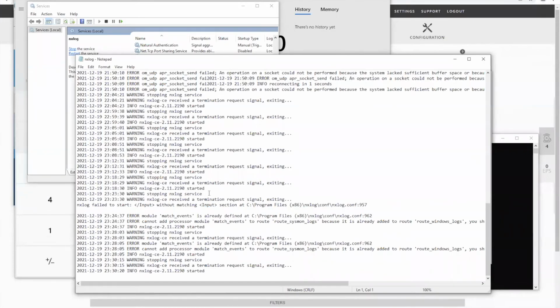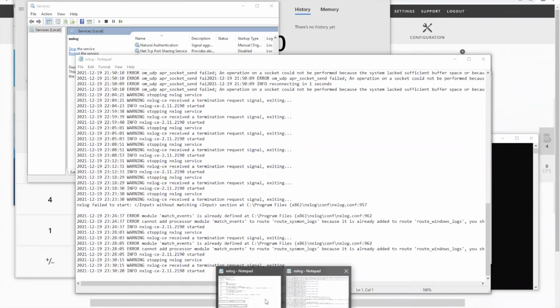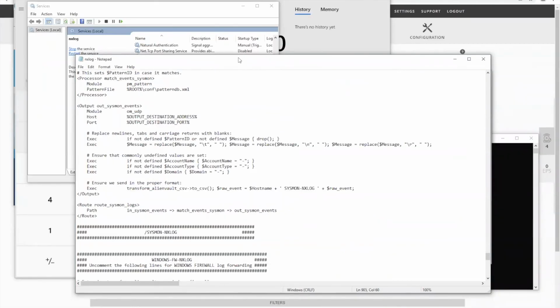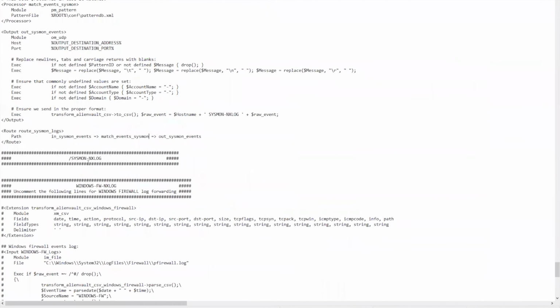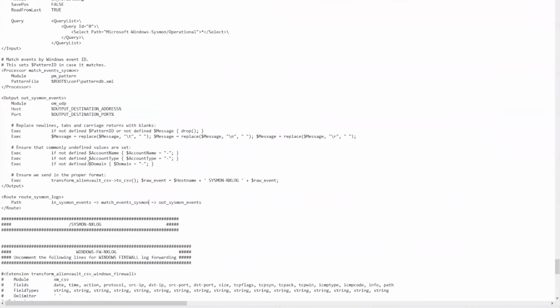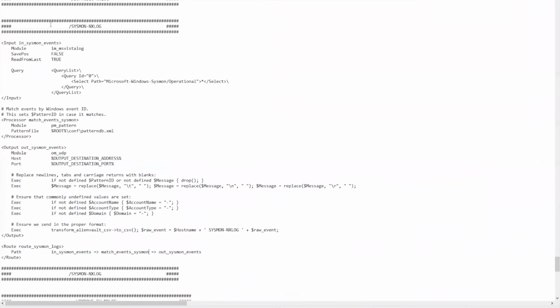So just an update. We are back. I was just doing a bit of troubleshooting because we did not stop the event 22, but now I figured out what the issue was. So I reverted back everything and we started from scratch. So here it is, our NXLog Sysmon section.